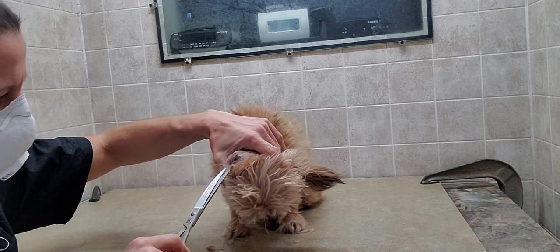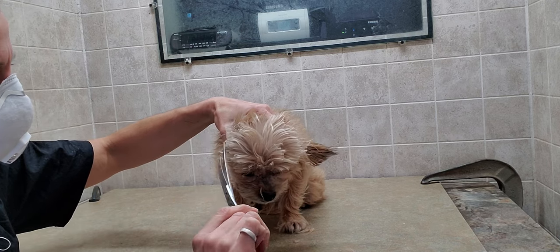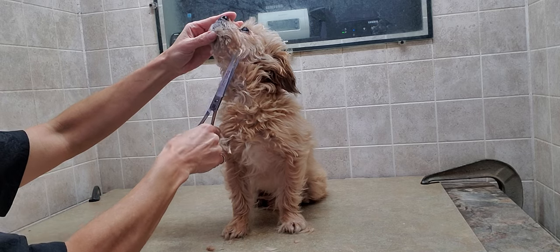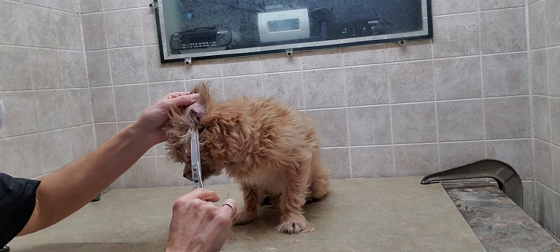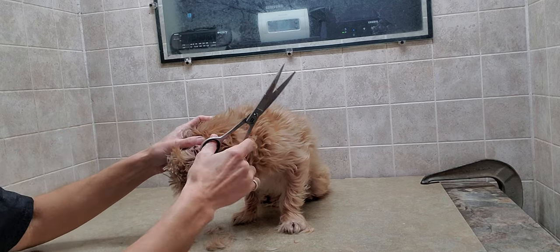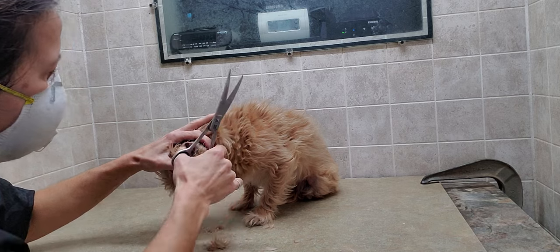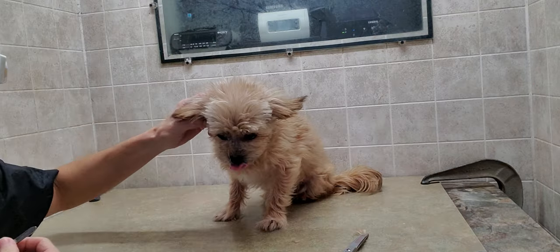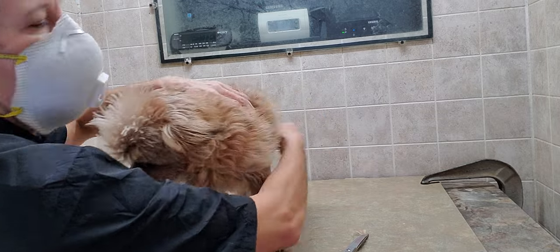So I'm going to keep him a little bit longer, as I mentioned, so I don't want to trim the face too short. I'm just going to trim the hair outside of the ear canal. Good boy. Then I'll be able to pluck it out nice. I just want to get it out from outside of there because I don't want to accidentally pluck that hair. Alright, so I'm just going to pluck it out with regular tweezers.